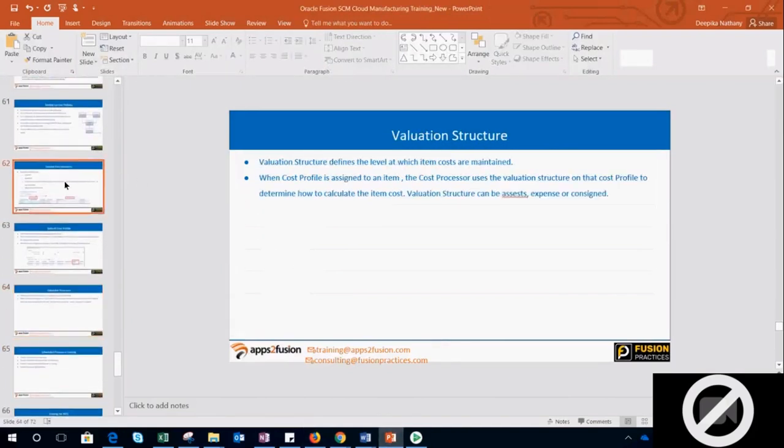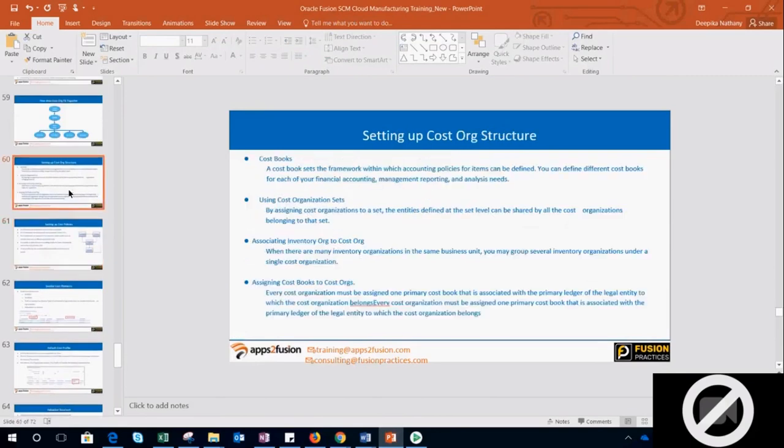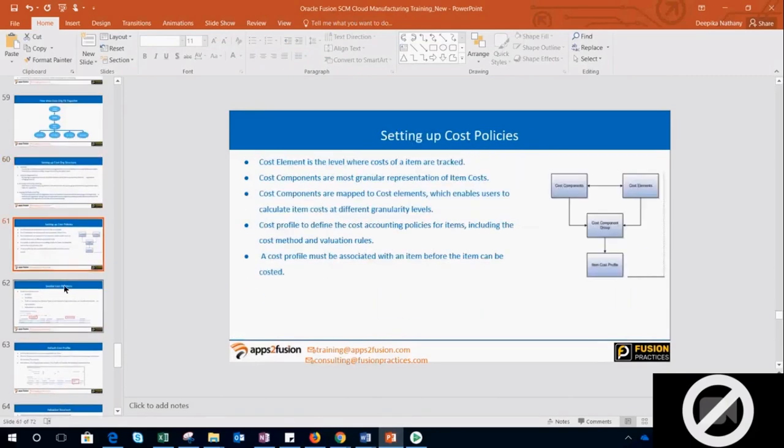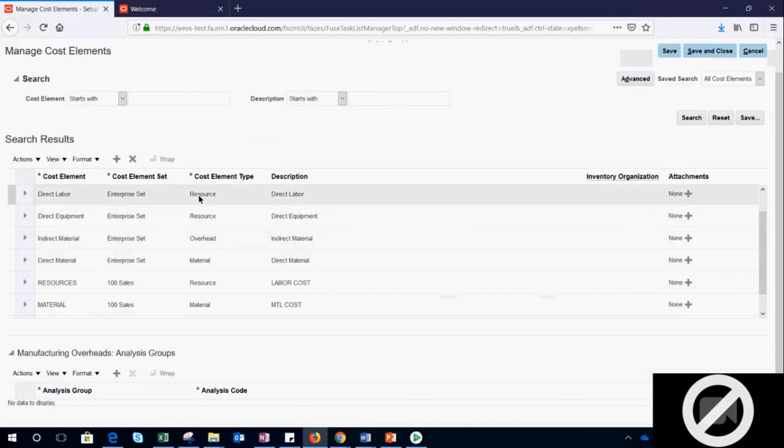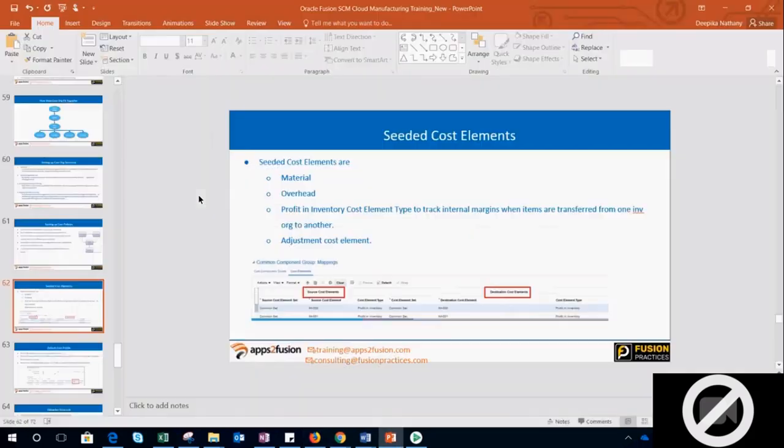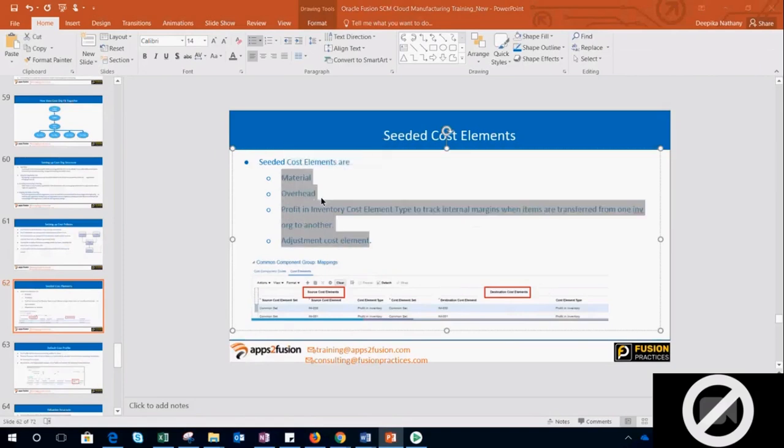No, I think go back. You don't have resource at all. These are the seeded ones, what I've seen from the document. It could be that resources are created by someone. But this is from Oracle's document. Is this element or element type? Element type. So these are the seeded ones.